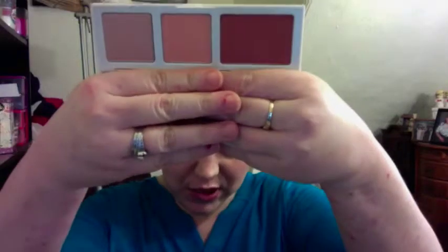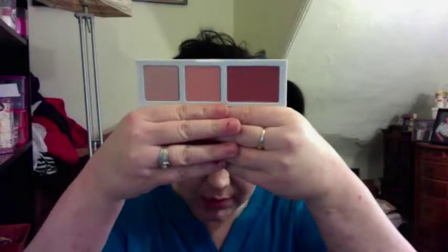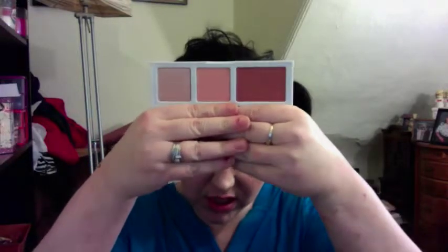So here's the blushes. This is, if you don't know yet, the Marcella Pantone Universe color.